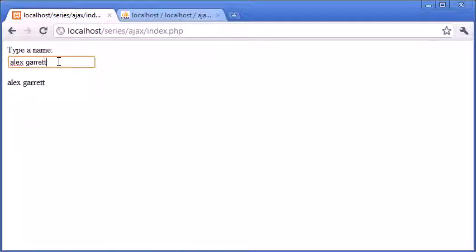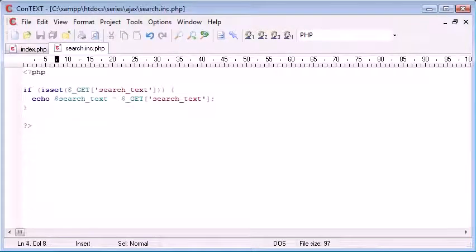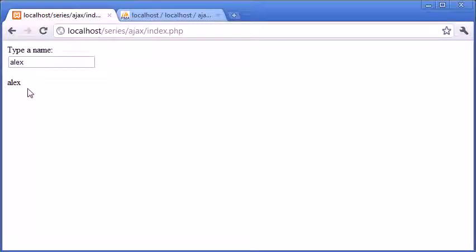I can type anything I want in here, so anything I type in here is just going to be simply repeated. So you can see how we can use this to our advantage, because now inside search.inc.php we can create a structured query that will search the database for the current value being typed in here, and that's going to do a query every time we enter a key. So it is going to significantly slow down our web page, or our server load is going to be quite increased, if you like, but I'll give you a couple of tips on how to stop this.